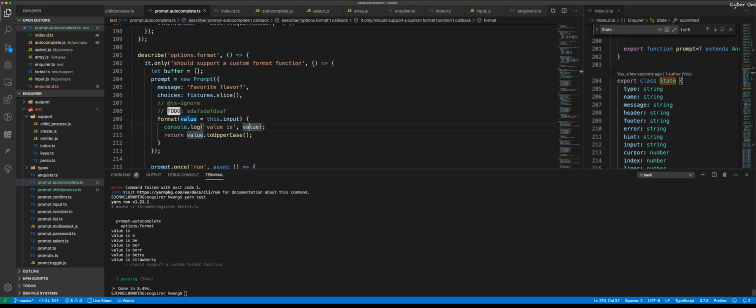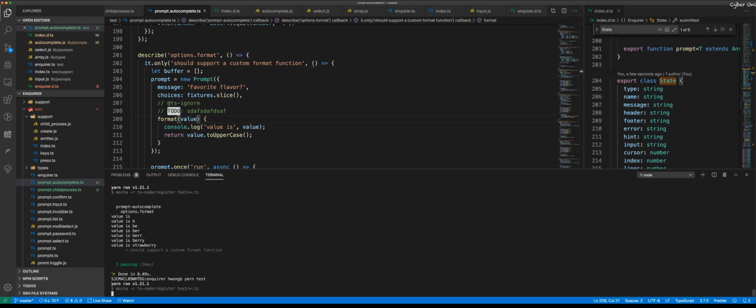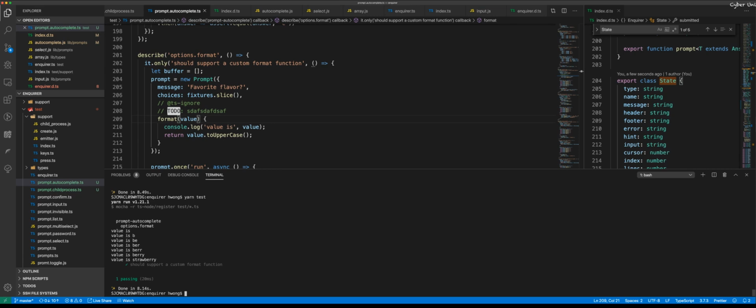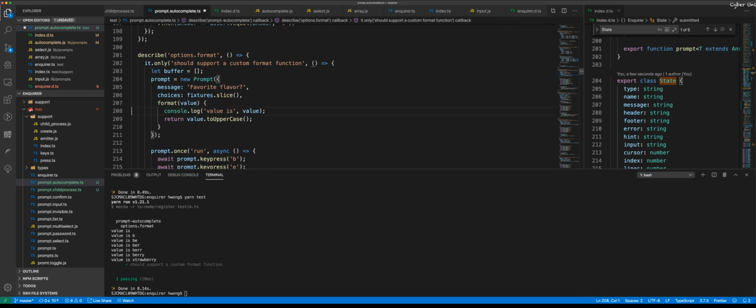So this is getting berry, strawberry, all that. And then what if I remove this? I guess this doesn't change anything. Yep, it doesn't change anything. So it's just this. So we don't need to deal with that case.